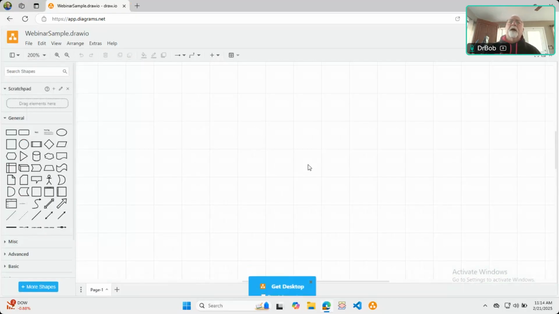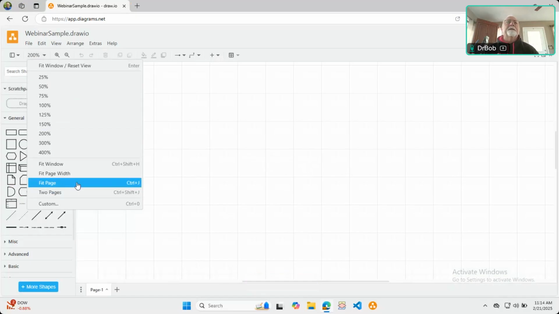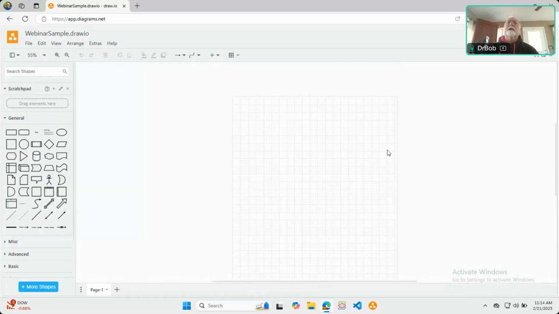Now you can see the grid barely behind it. We want to go to fit on the page. I like that because I understand where I'm at. If I just open it as create files, sometimes it's hard to find the top, but I know the top of my page is right there.